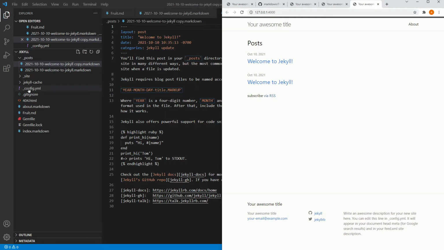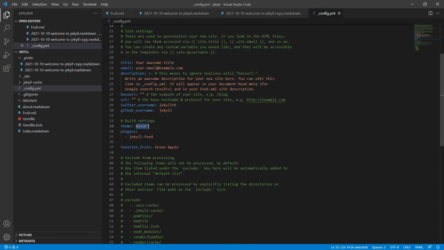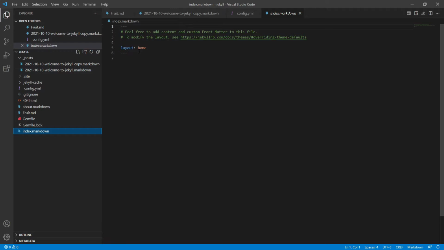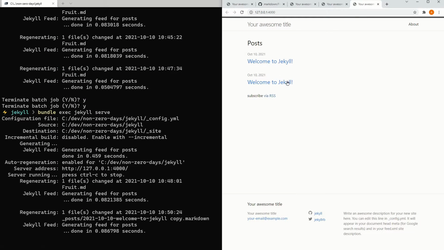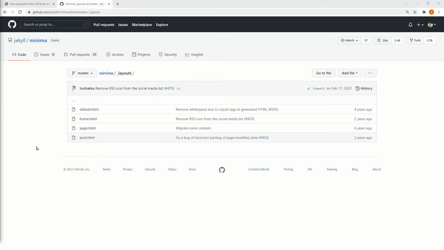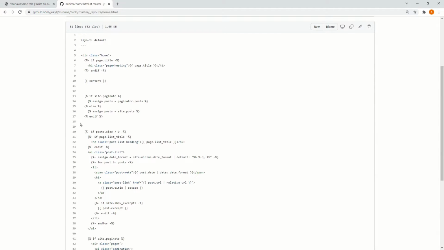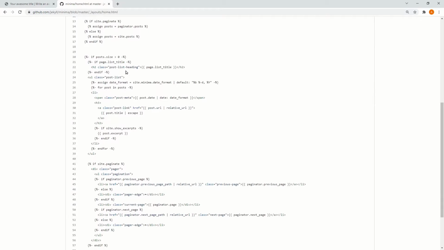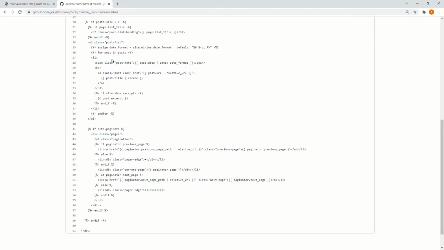That's the theme. If we go to _config.yml, we see minima. The minima theme is doing that. And that's because in the index markdown, it's got home as the layout. The theme defines a layout for home, which includes iterating over posts. Let me quickly illustrate that the minima theme by default includes home, page, and post as layouts. And in the home layout, it's going out of its way to iterate over things like posts and include for each post that link.